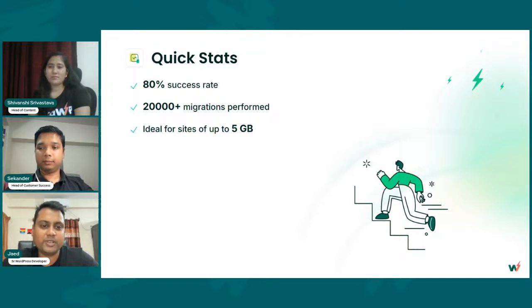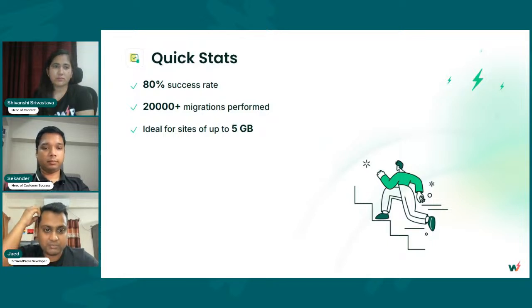So far we have done around 20,000 plus migrations, and we are getting an 80% plus success rate over time. It is increasing, and the ideal size for migrating sites is up to 5 GB. We have some experience of successfully migrating sites over 5 GB as well, but not the usual. So we'd suggest migrating sites up to 5 GB. Okay, next.